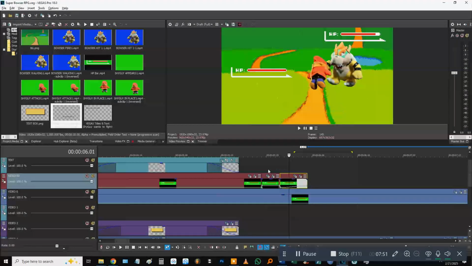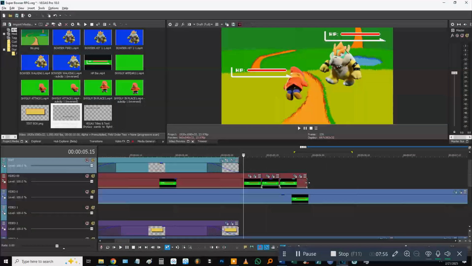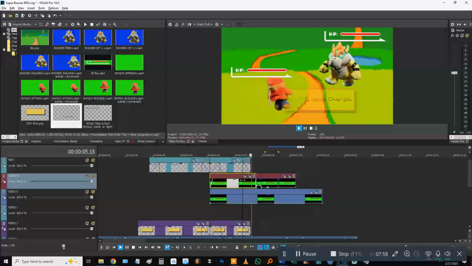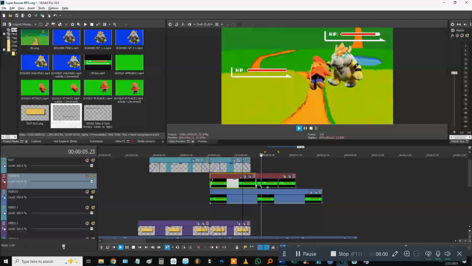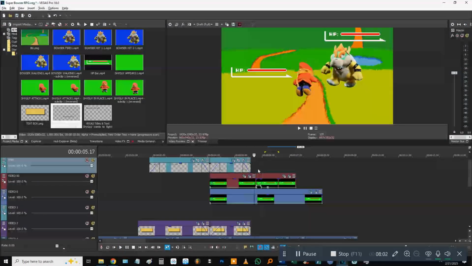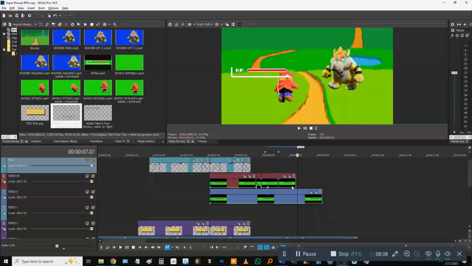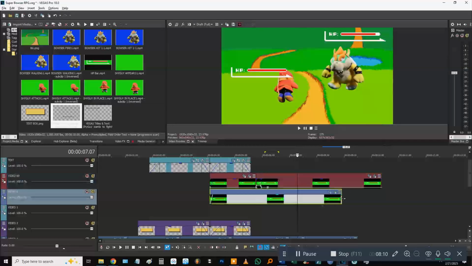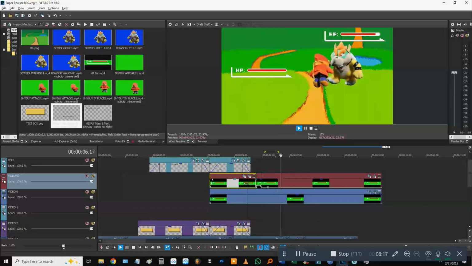Put that to 0. There we go. That looks more solid. Make sure those two line up. Shy Guy hits. Bowser's HP goes down a little bit. Now I can spread this out. So that mark right there, the HP bar, is where he gets hit. Damage goes down.